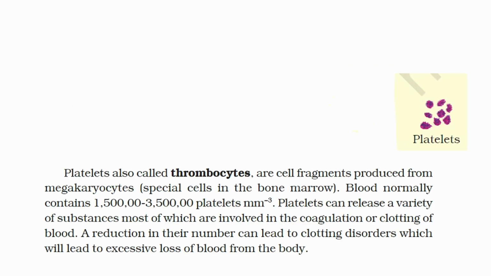Next, platelets are also called thrombocytes, and they are cell fragments, as NCERT says, and they are made in bone marrow itself, just like RBCs, from special cells called megakaryocytes. Platelets, as I've already mentioned, there are 1.5 to 3.5 lakhs of platelets per cubic millimeter of blood. Next, platelets can release a variety of substances, and NCERT goes on to mention that one of the most important substances that platelets release helps in clotting of blood.